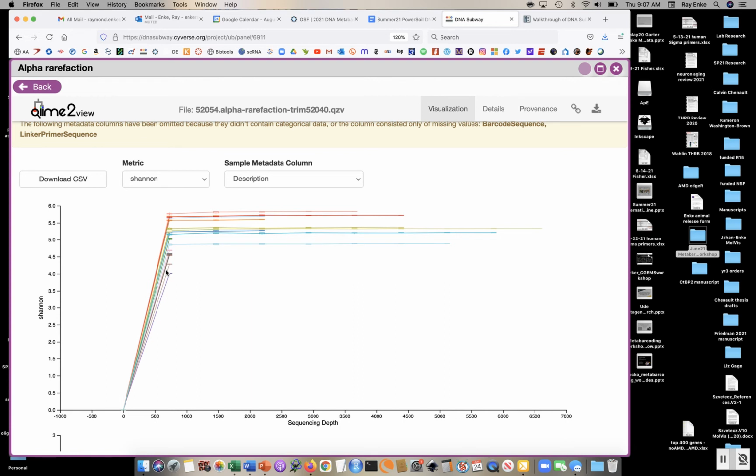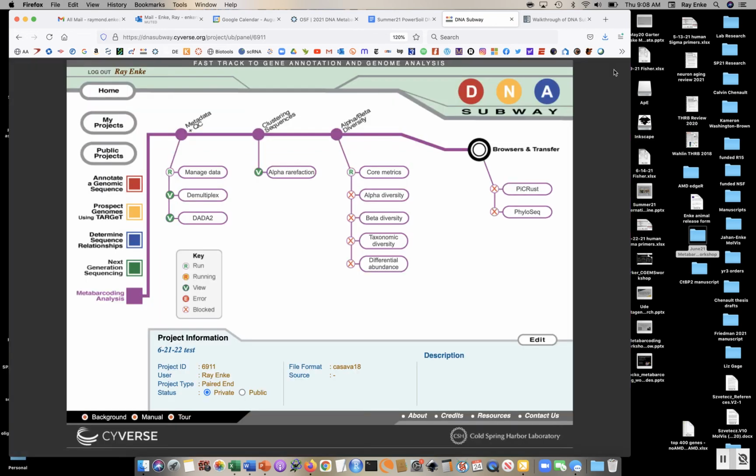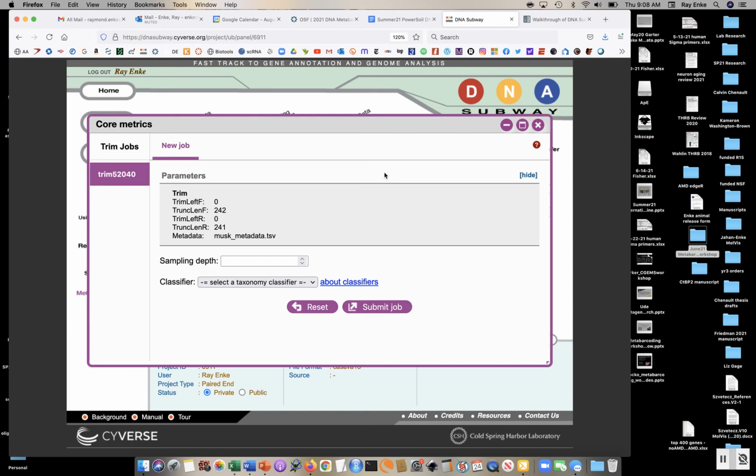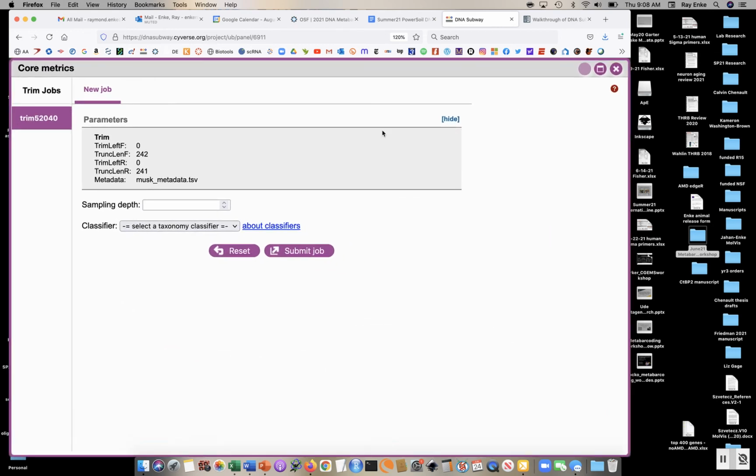It's actually probably a good idea to run Purple Line a few different ways. So maybe one way to run it would be to set your sampling depth to 1,000. And then another way would be to set your sampling depth to your minimum frequency, which in this case would be 623, and see how they differ. You want to use this as an opportunity to get the best data possible. So you know that you want to set it up in multiple ways. And using that analysis, you're going to go over here to core metrics, which we'll talk about more in the next video.